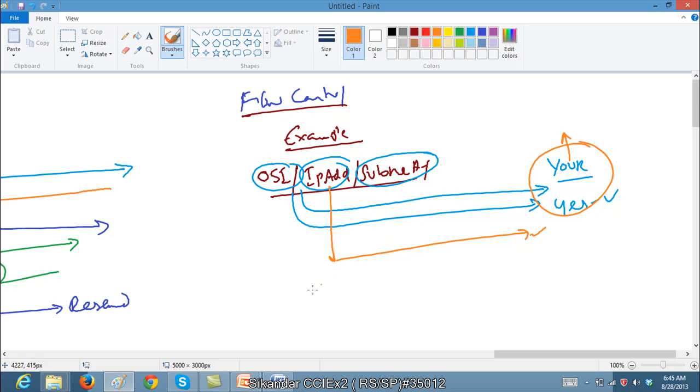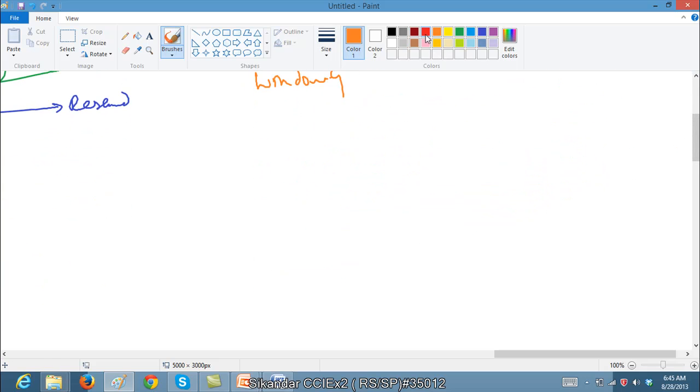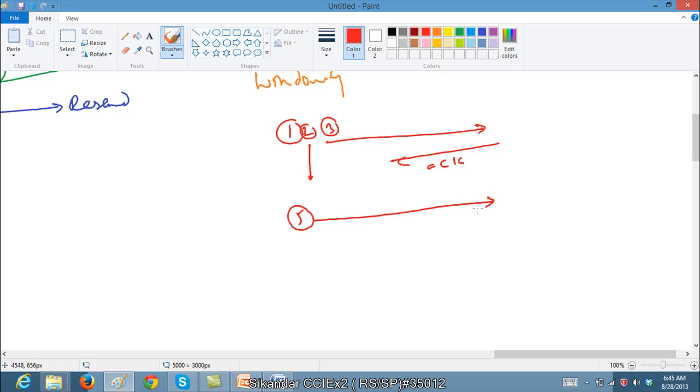Okay. Similarly here we also have something called windowing flow control, which is similar to this one. In windowing flow control, it is going to send some random segments, and the receiver will reply with an acknowledgement saying that it has received the information. Now when the source tries to send 5 messages at one time, the receiver says I can receive only 4 messages. Now the source and destination will automatically sync on 4 messages, so it will send only 4 messages at a time. So these are all the controlling information.